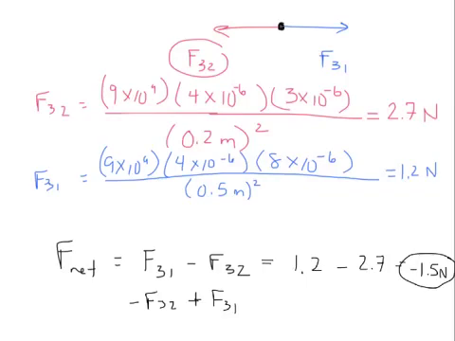Wait, so you just add the 2 forces? Sure. You just add the 2 forces. But if the force is negative, like F32 was, you have to apply a negative sign to it. Okay? And that's what F net means. Net means sum. Net force means the sum of the forces. So yes, you add them. But don't forget that negative sign there. All right? Let me pause there.